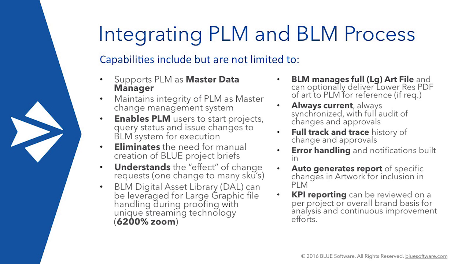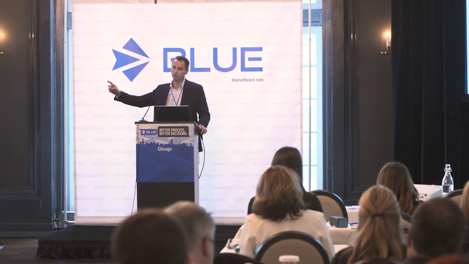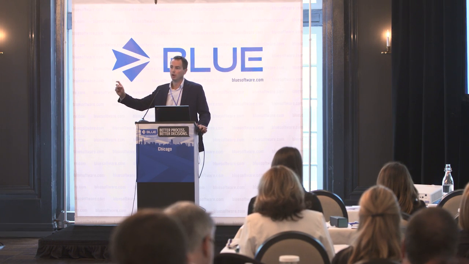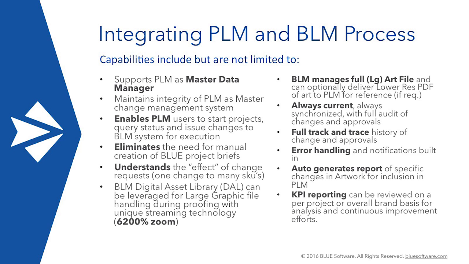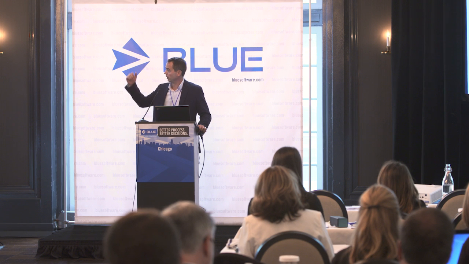So here are a few of the benefits of this PLM and Blue Connector. Essentially, it connects the data from upstream all the way into Blue, and then back into PLM, so you have one connected product. Again, full traceability, both on the artwork side and in PLM to see the audit history report, but also you can go into a change on a label and have full traceability back to when the product changed, why it changed, and the reason for the change back in PLM. Again, you have full data access. You're using Blue to support all the labeling development processes that you need a specialized tool for, which PLM does not do well. There's a whole bunch of other benefits you can look at.